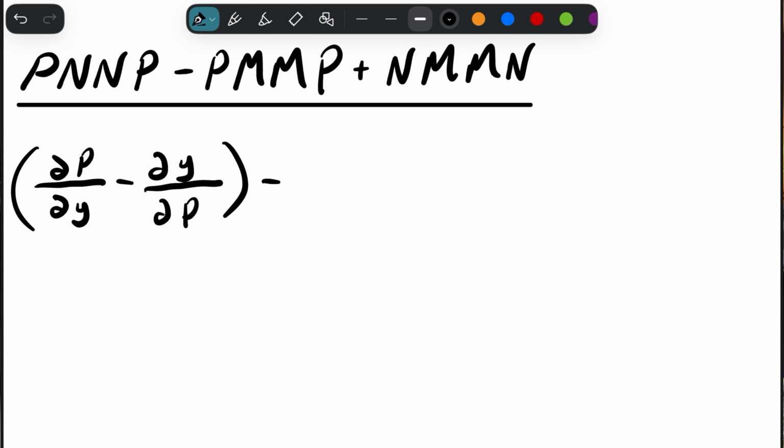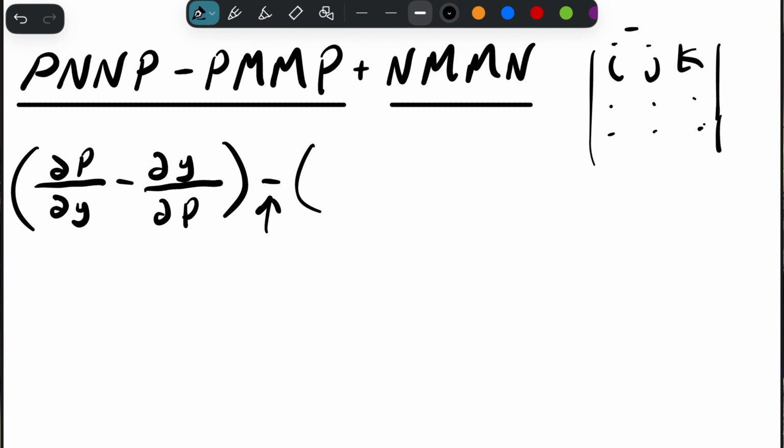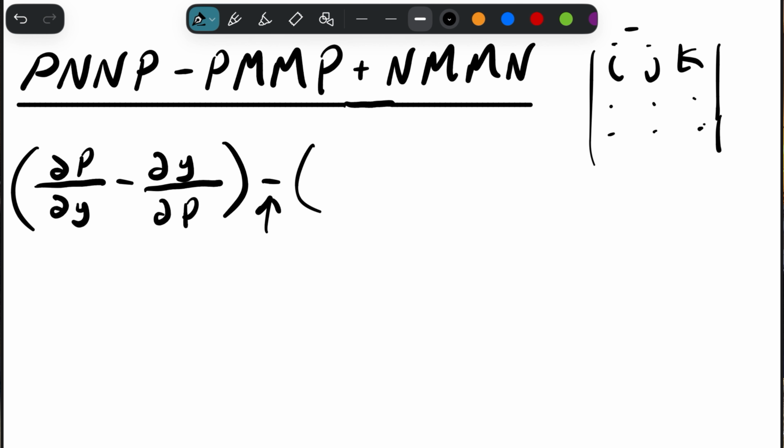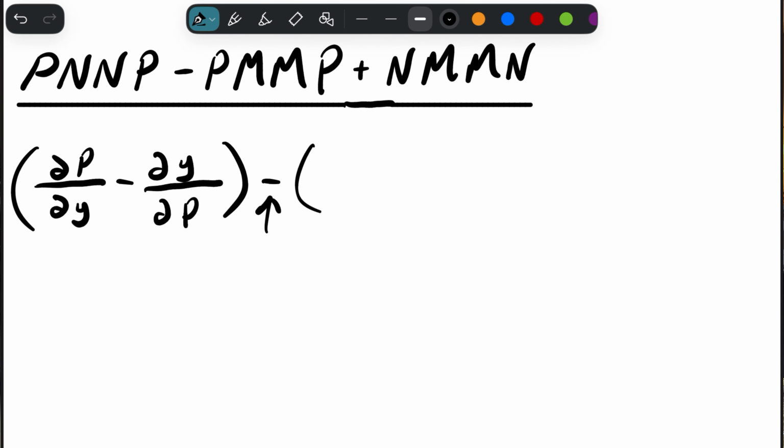But basically, with the i, j, k, whenever you make that matrix, j is always gonna have a minus in front of it, and that's really it. This is why this is right here. So then we're gonna go into the partial derivative of P, which when I'm using P and M, okay, obviously again you already know this, but this is just more context for why I'm doing this. If you're watching this for the first time, you don't understand what the curl of a vector is or what an actual vector is or whatever.